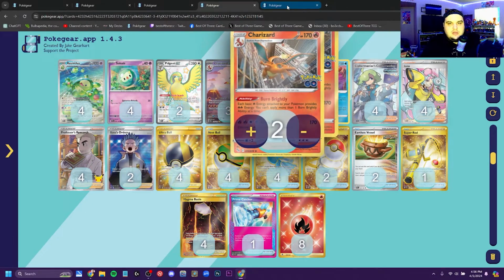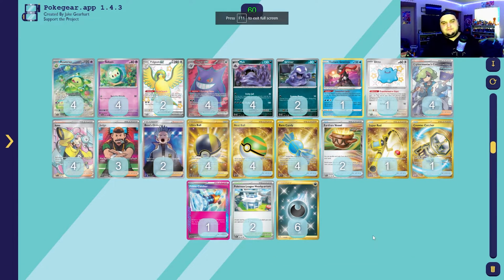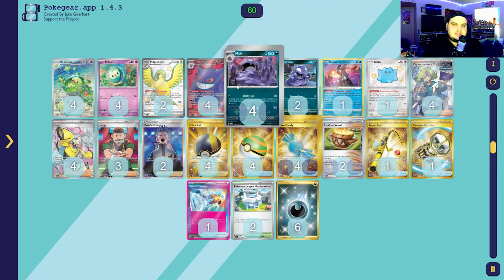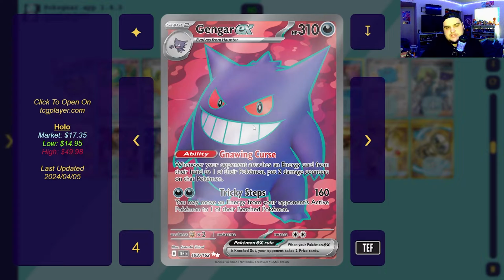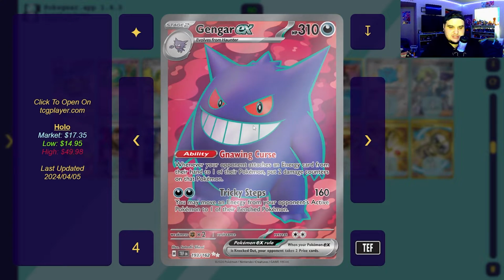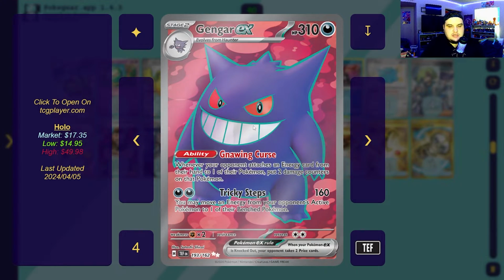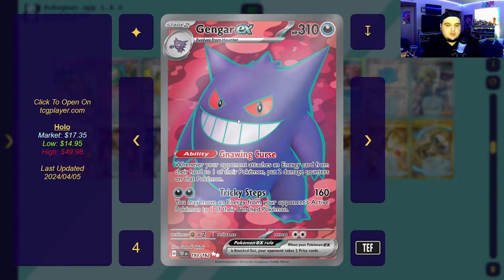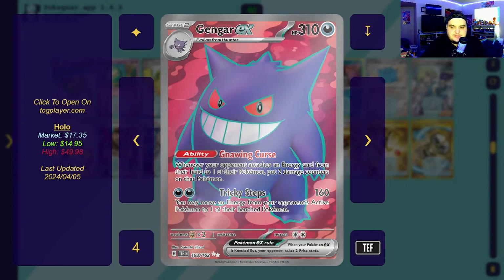And then the final list is a bit more of a disruptive build. This one is using Reuniclus to summon Gengar EX. The reason that we want to put multiple Gengars in play at a time is because of that Gnawing Curse ability, which says that whenever your opponent attaches an energy from their hand, they take 2 damage. This is really good against something like Chi-Yu and Pao, because it means that if they accelerate with Baxcalibur, they're going to take 2 damage every turn. And if we have multiple Gengars, it will stack. So if we manage to hit 3 Gengars, that is 60 damage per energy attachment.